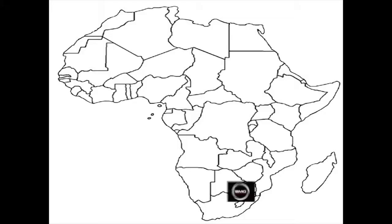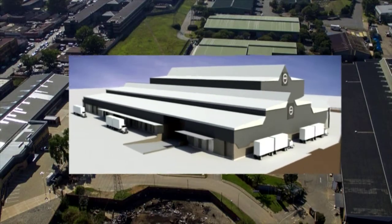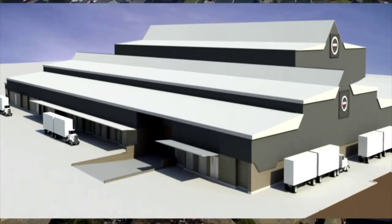Once completed, the expanded BMG Park will become known as BMG World, reflecting the fact that it will be the epicenter of our universe and of our customers' universe too. Part of the consolidation we seek to drive is to bring all the best-of-breed product specialists, sales expertise, support services and corporate head office together in one facility under one roof, ensuring that we are able not only to maximize but to leverage our capabilities, our knowledge base and our expertise across all our operations — both internally within the organisation and to our customers.